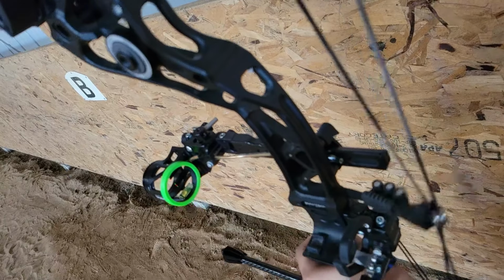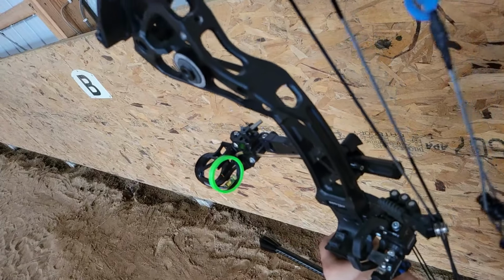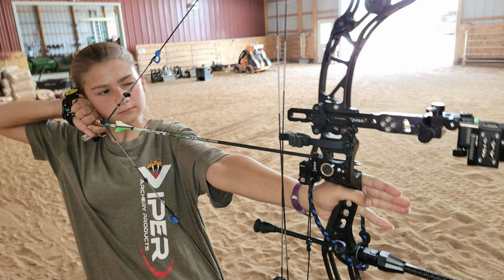They have high adjustability. I don't have to stand on the range and have an Allen wrench tool for every little micro adjuster that they need. They're rock solid, United States made. I can't recommend them enough. If a 4-H shooter tells me they want to go to a high-end sight on their bow, I'm on the phone to Viper. I'm getting them something like this.